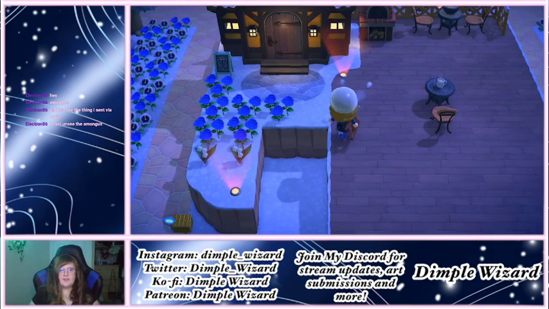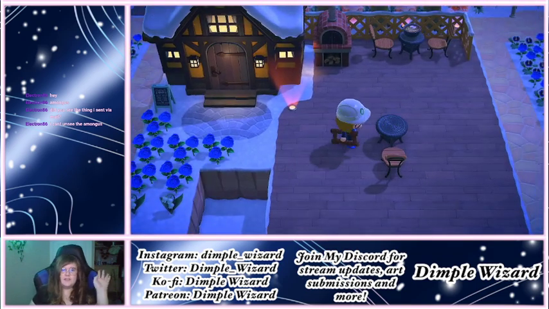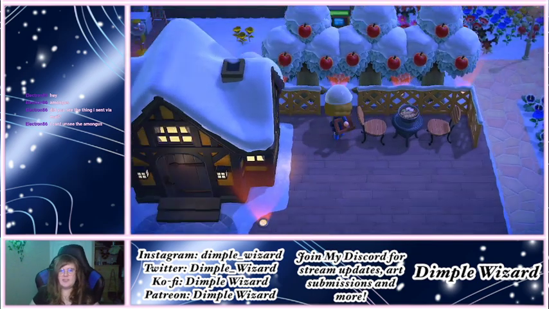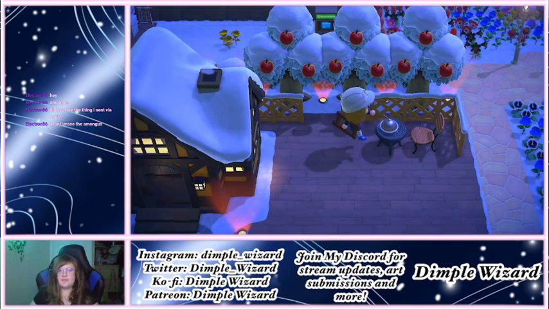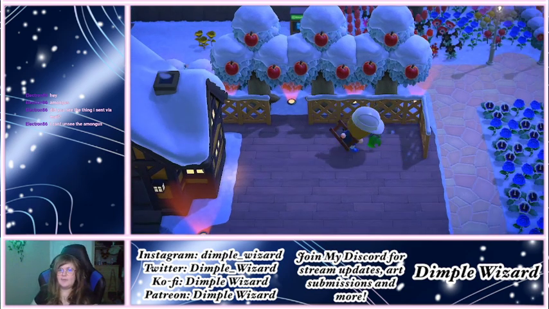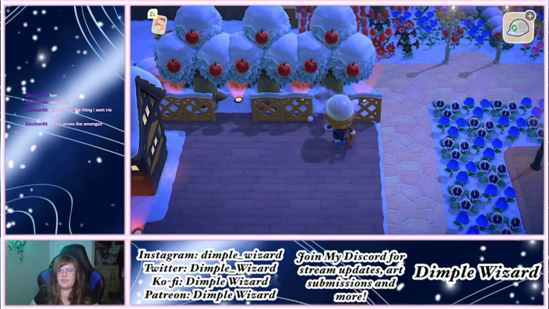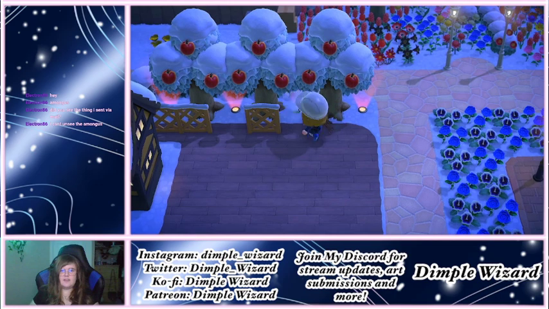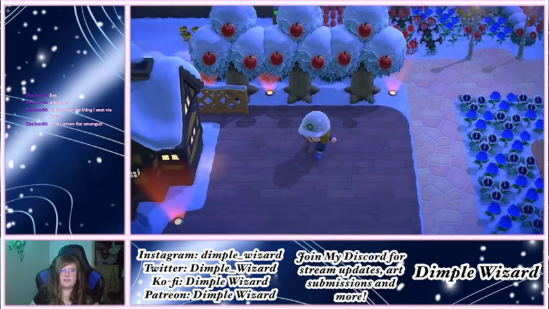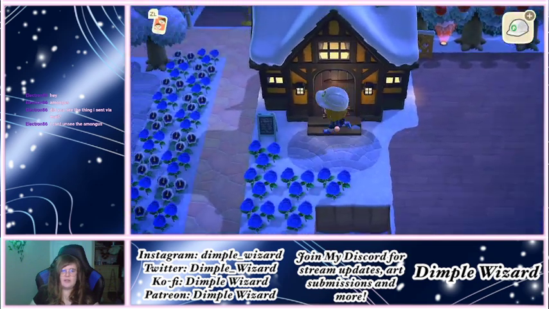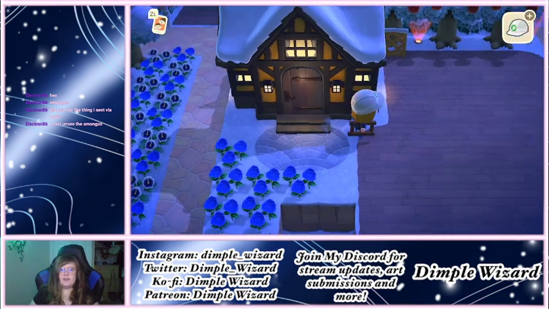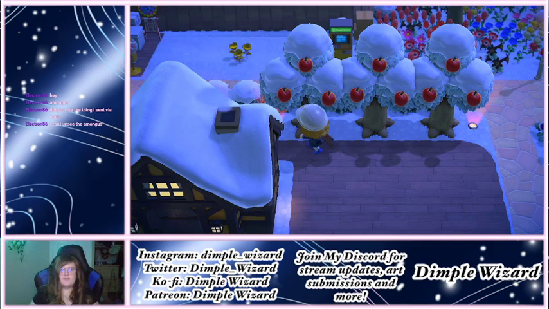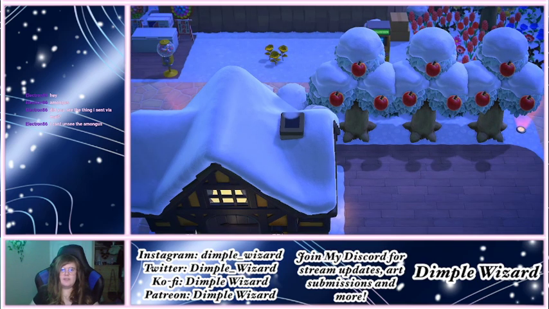So yeah, we'll take care of this little setup, and do not worry, this will all come back. It'll all be made into a better setup. It's a very cool design. I like the lights behind the apple trees. But for right now, I have to focus on getting it to a good point. And this is all gonna move around anyway, so it's better if I clean up everything now instead of waiting and then forgetting what I wanted to do for everything.